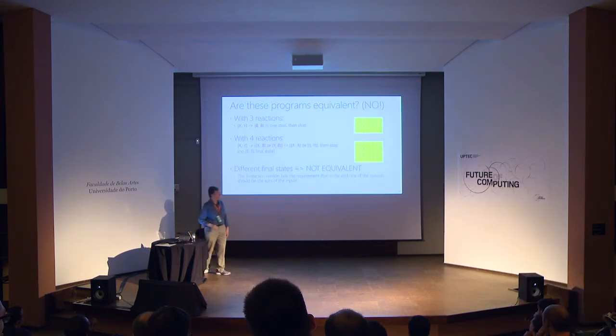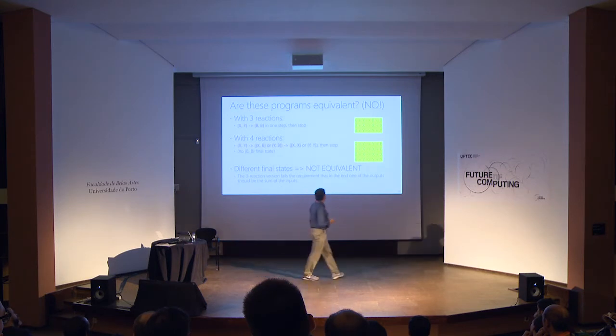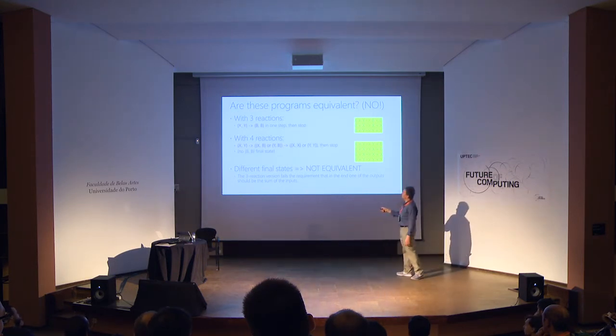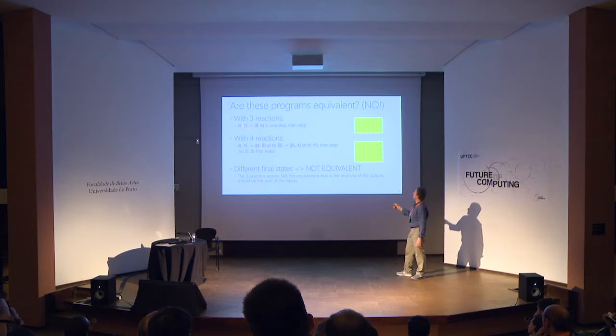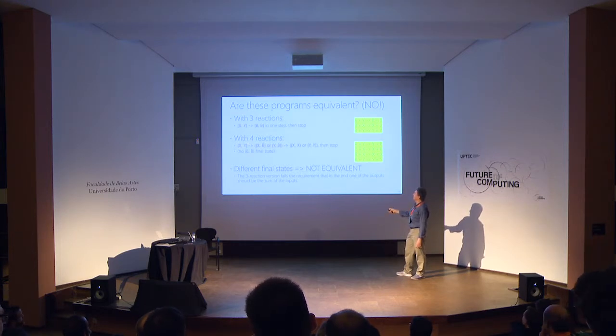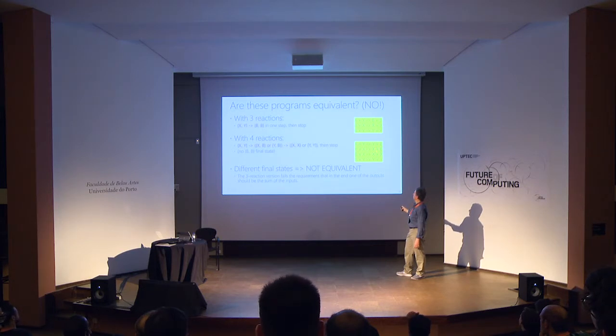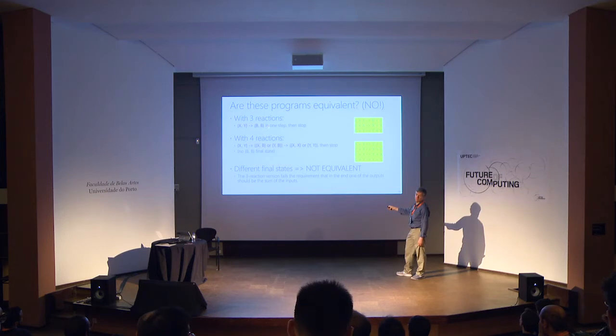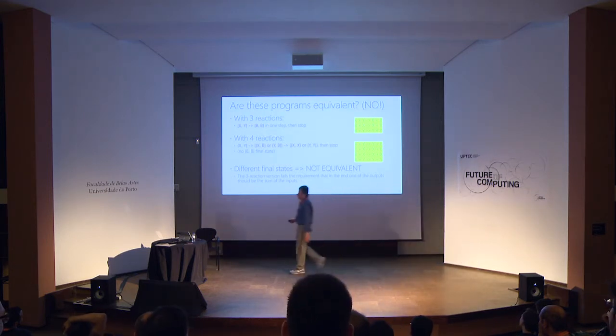But if you look at the stochastic finite model, they are different, because consider the initial state where we have one molecule of X and one molecule of Y. Well, then this reaction can fire and produces two Bs, and then it stops because nothing else can fire. While in this reaction system, if I have the same initial conditions, then either this one or that one will fire. And so either I go to XB or YB, and then this or that one can fire. And in both cases, I go to either XX or YY. So now here I have two possible final states, but neither of them is that final state. So they're absolutely different behaviors.